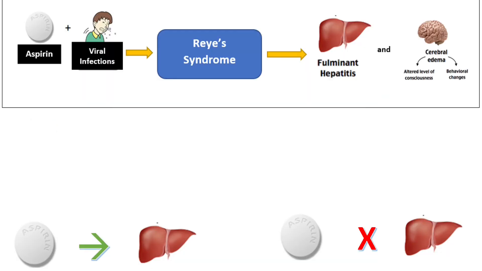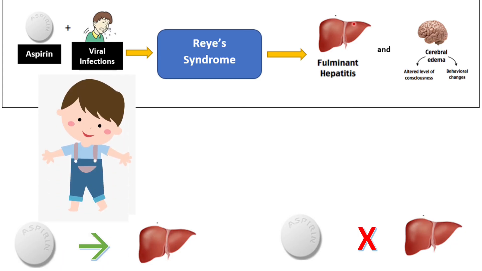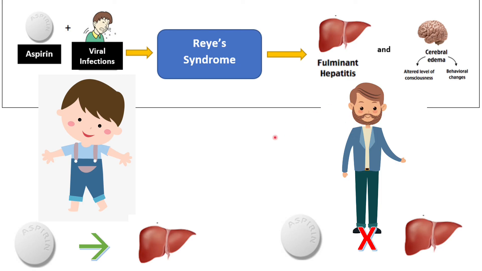Let's take another case of effect modification. If you ask me does aspirin lead to Reye's syndrome, I'll say it depends — are you a child? Then yes. If you are an adult, then no. Does that mean aspirin doesn't lead to Reye's syndrome? No — aspirin does lead to it, but age here is an effect modifier. Age is a third variable that decides whether you're going to be affected by this true association or not. Had it been a confounder, there would be no true association regardless of age. But in reality, there is a true association only if you are a child — age is an effect modifier. It modifies the true effect.